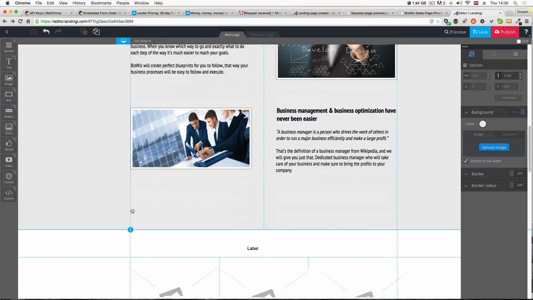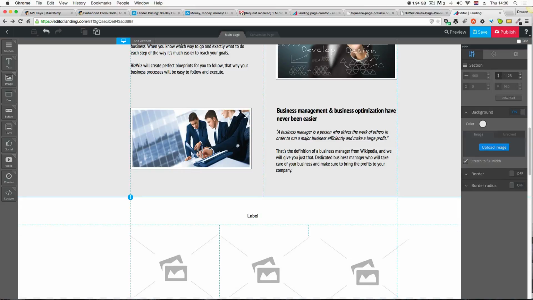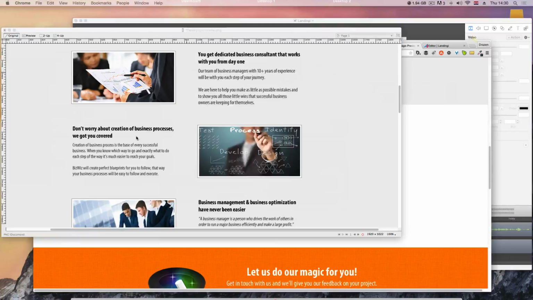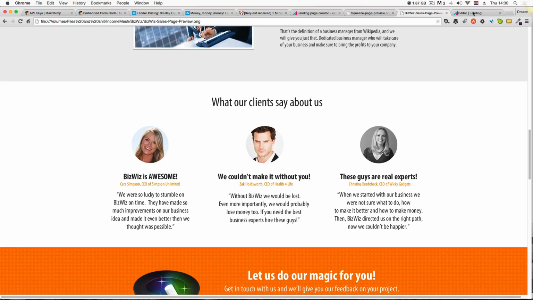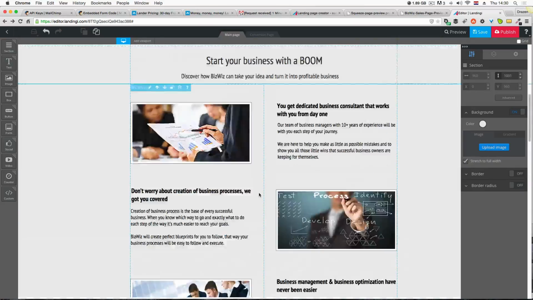So now I can make this, or can I? Yeah, I can make this element a bit smaller like this, and we can move on to our next part of the sales page, which is our testimonial. Okay, so we're here now. What our clients say about us. So let's make those changes. So that I don't have to guess the size of the title of each page section and the color and the font, I can just copy and paste this title.